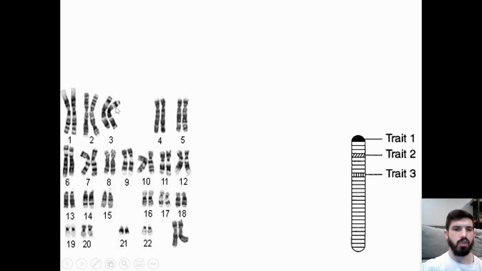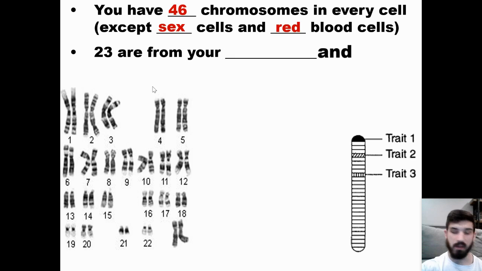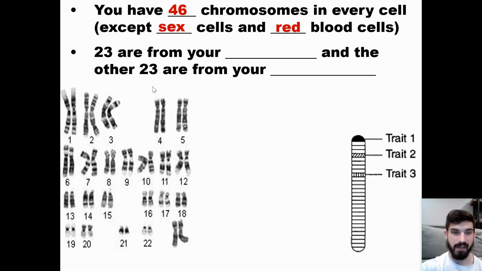Here is the human. This picture here is a picture of the human set of chromosomes. All right. Here's one. It's one pair. The second pair, third pair, so on and so forth until the 23rd pair. Okay. If you count the individual ones, you'll count 1, 2, 3, 4, 5, 6, 7, 8, 9, 10, all the way up to 46. Right. So you're going to have 46 chromosomes in every cell except for your sex cells and your red blood cells. We'll talk about that later, but today we're focusing on your sex cells.